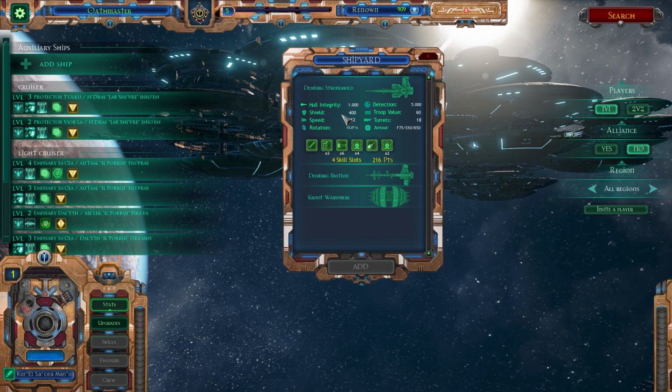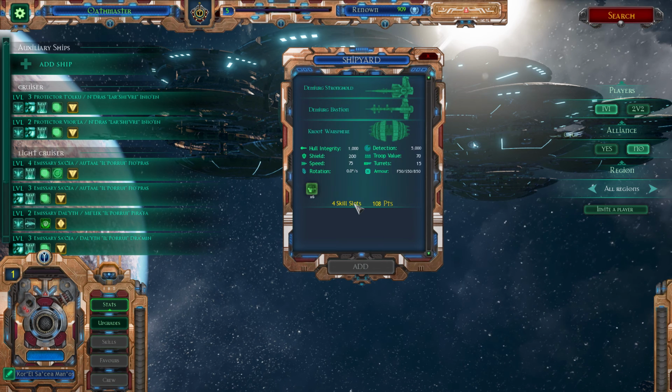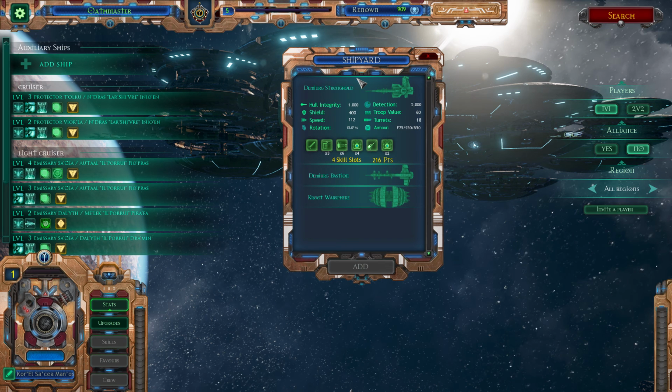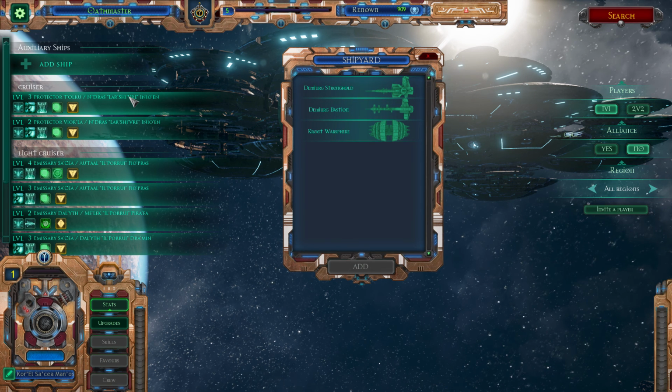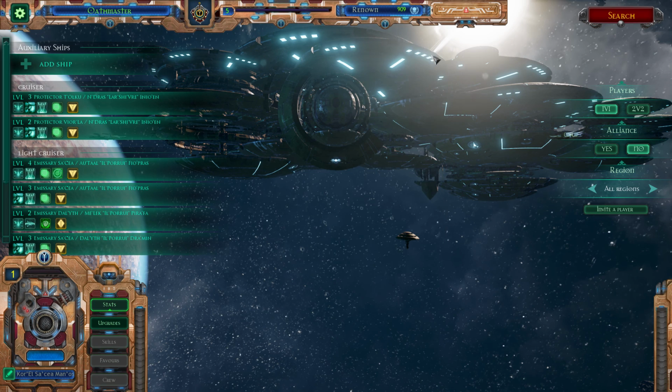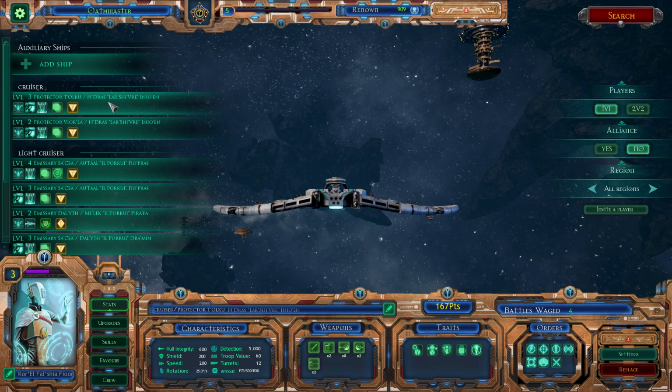So, ooh, I'm so excited, though, to see what these things could do. And God, these things are surprisingly cheap. I was expecting... They're quite frankly cheaper than my cruisers. Wow. Oh, this is so exciting, though. I'm looking forward to trying them out. I have no clue what one to get, though.